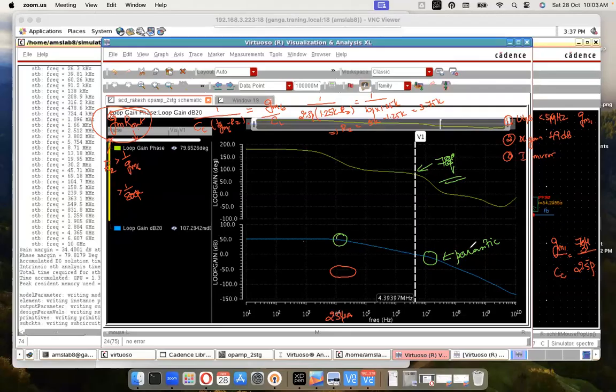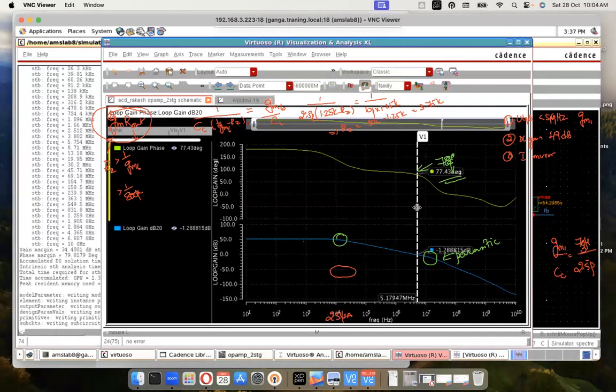Okay, I believe there are no questions. But does your introduction of the RZ nulling resistor change the DC gain? No, it has not. What it has changed is only the phase margin, mostly because the second pole is cancelled out by the zero. You see that there is no effect of the second pole at all around UGB.